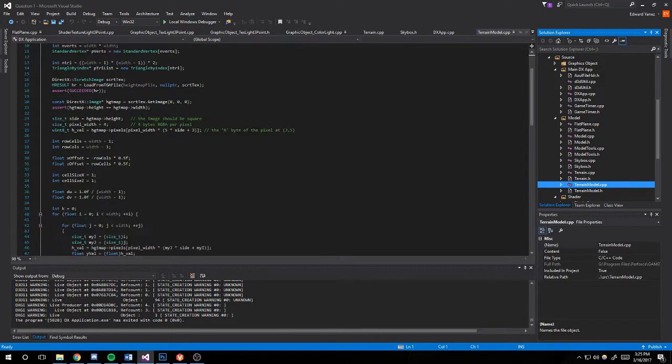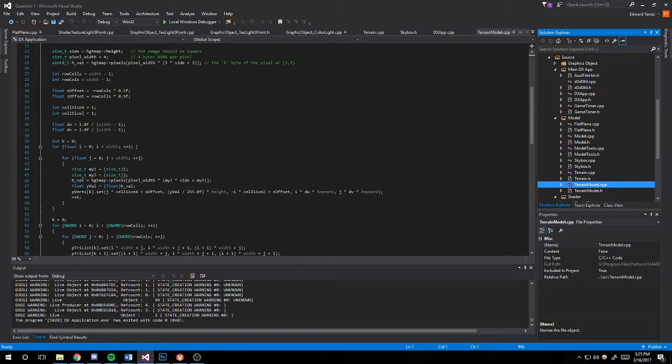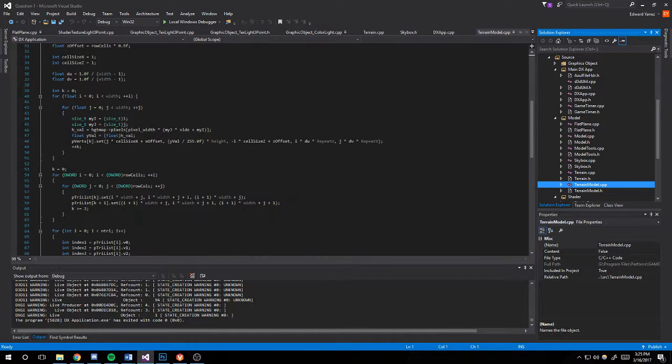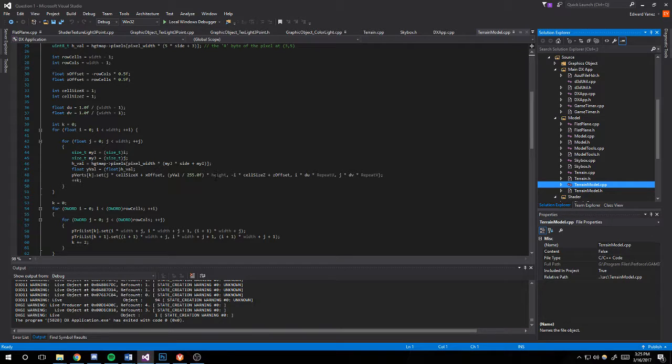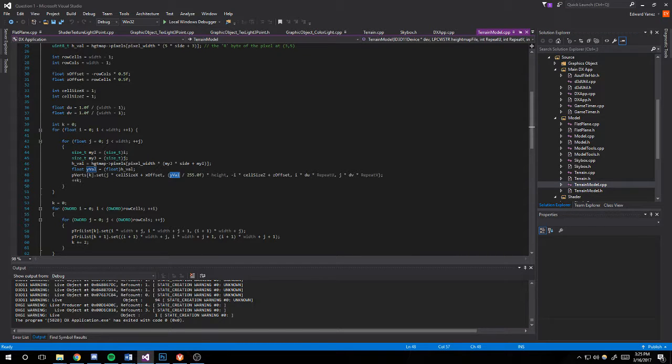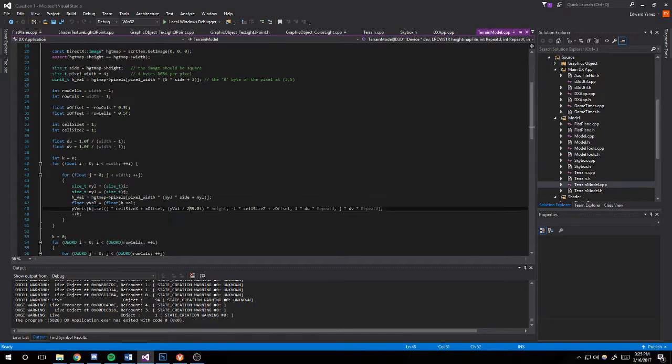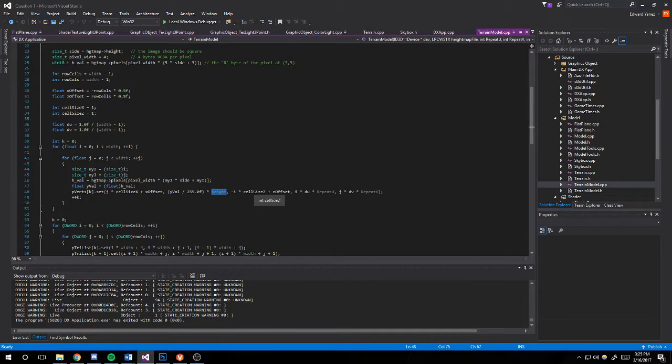This is what I had shown from a previous assignment, but all I do really is for the y value, besides just getting the x and z the way that they normally would, so it's a tiled flat plane of triangles, the y value of the vertex is going to be equal to the value of the red pixel divided by 255 to get that percentage, and then multiplied by the height that the user passes in. That's going to be my y. These are the values for my u's and v's.